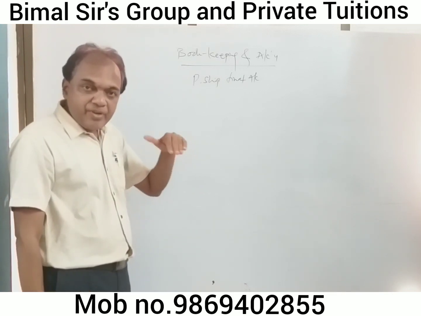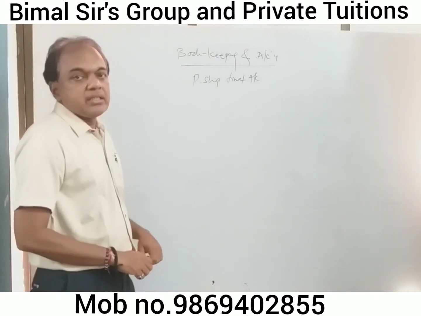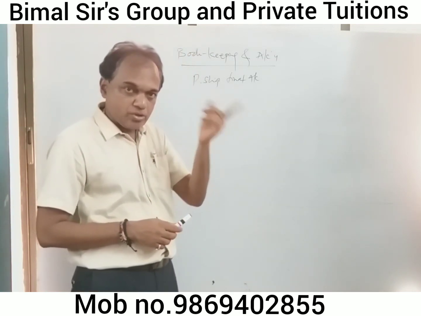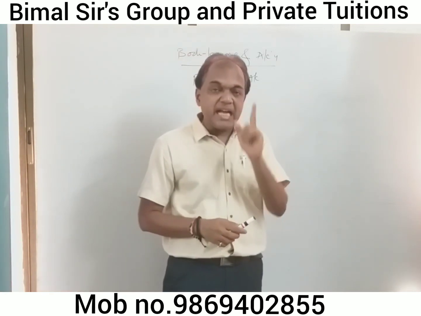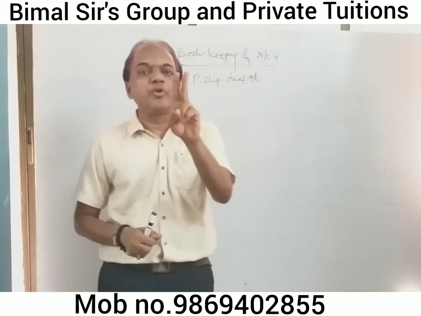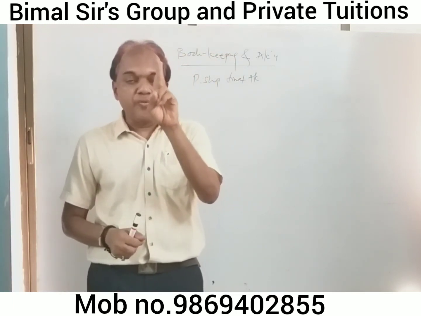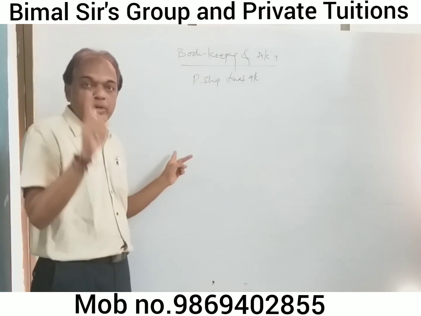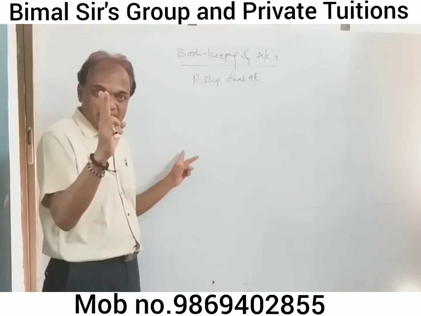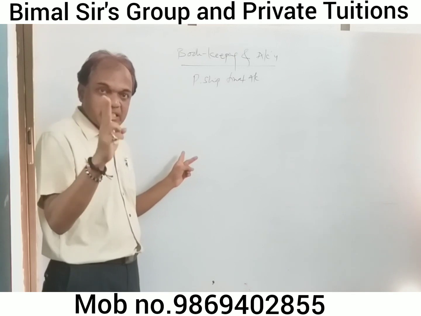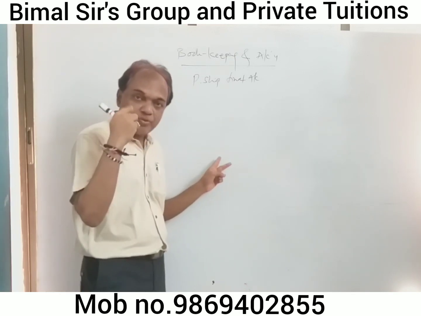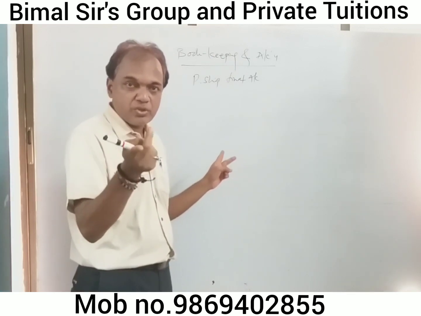Now I am giving you an idea about the adjustments. Remember, yesterday also I told you every adjustment has at least two effects. So for every adjustment given below the trial balance, you have to record it in at least two places. Every adjustment has at least two effects. Remember these words. This will help you in your objective questions also.